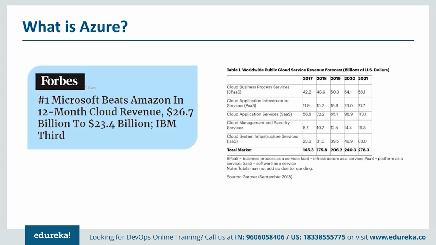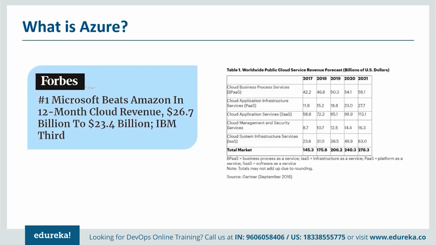So you can imagine the scale at which these services are growing. $26 billion in one single year, it's a big, big number. That is why these cloud computing platforms are spending lots and lots on building up the infrastructure, and they're promoting a lot of stuff on the cloud. And that is where you'll see your organizations have also started moving towards the cloud and consuming the services. Of course, the organizations are also saving. And these companies like Microsoft, Amazon, Google, Alibaba, they're earning lots and lots of money on top of it. So that is why there is a lot of push in moving towards the cloud.